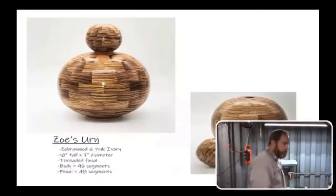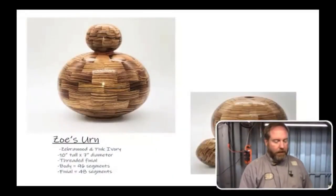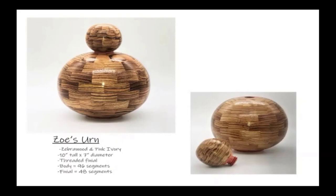Those two details added a lot, Pete. That's really nice. Say that again. I said those two little details added a whole bunch to it. It looks really nice. It does. Yeah, I probably need to come up with a different foot because I'm finding I'm doing that on everything now. But I like it. It really sets it off.